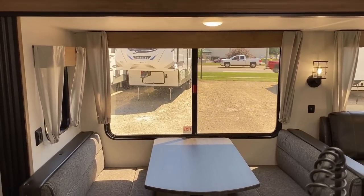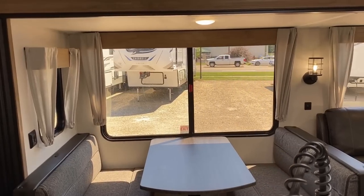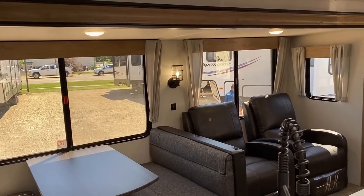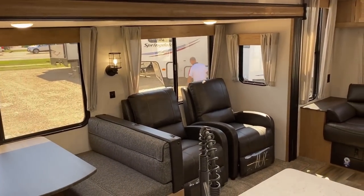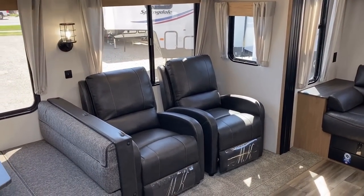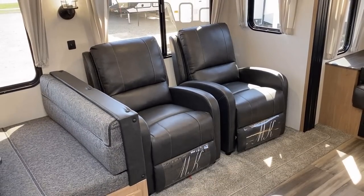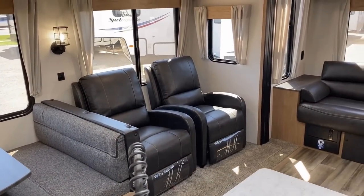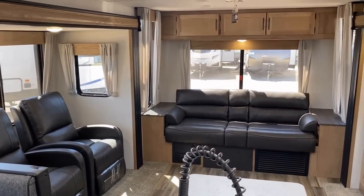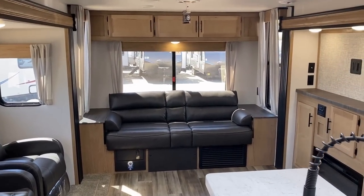This model gives us maximized window coverage over here on the door side of the RV, which is fantastic. Notice that set of USB plugs there between the seating and the super slide. The Cherokee group doesn't do a lot of theater seating — they do free-floating recliners, and we'll get to see that in action in a minute. That puts you right next to a neat little conversation corner, straight across from the entertainment hookups, electric space heat, and the bunion burner.